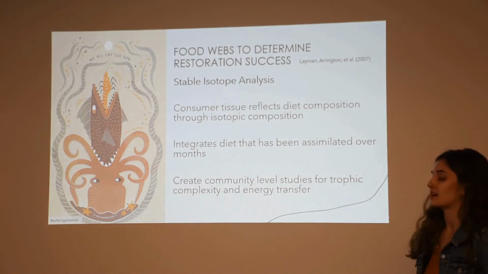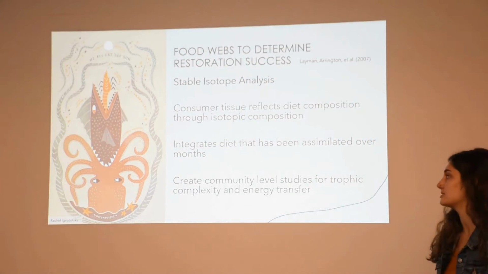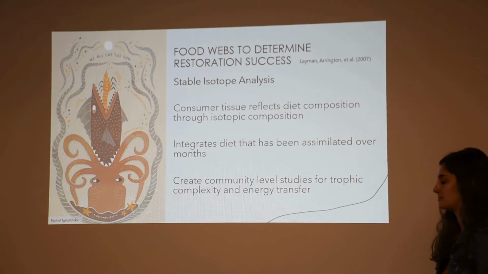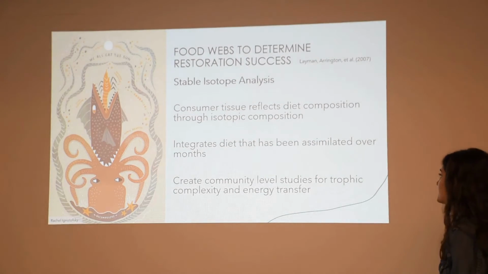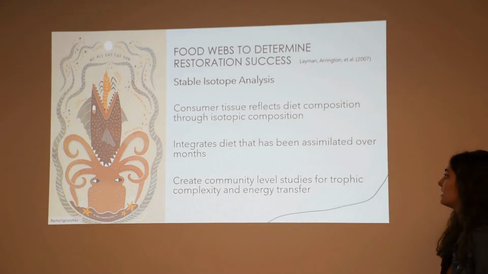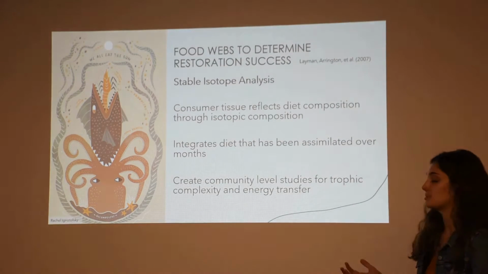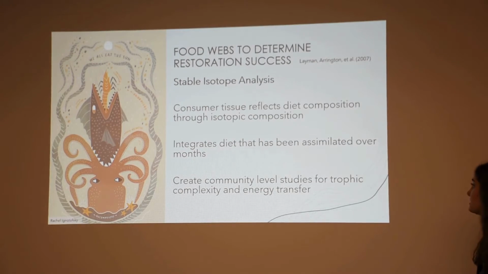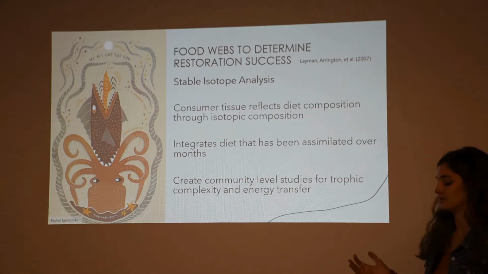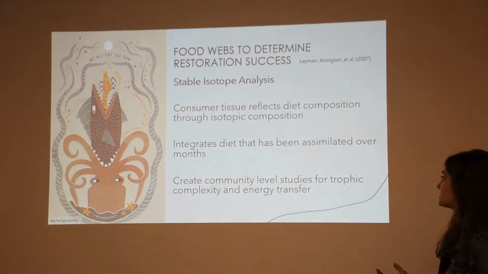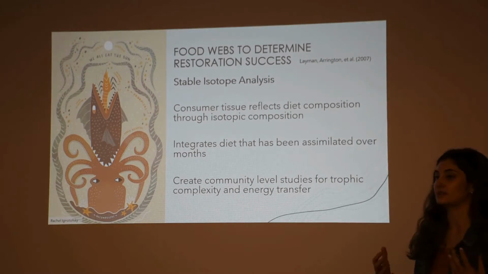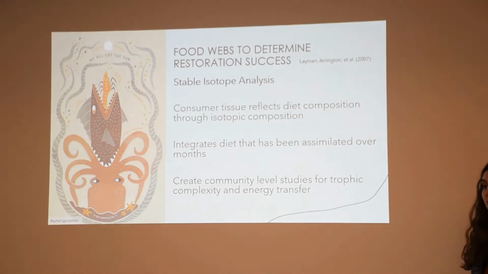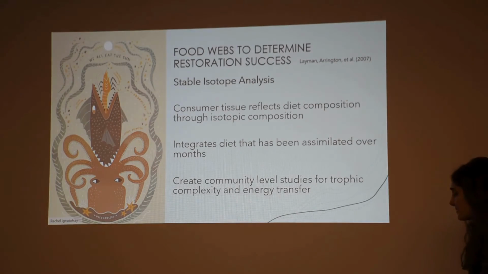One way that we can actually map these food webs is through stable isotope analysis. This is starting to become kind of a big buzzword that a lot of studies are using in different areas. Stable isotope analysis allows you to collect consumer tissue. So in this study, I'll be talking about fish and macroinvertebrate tissue that we collected. And it helps you to define the consumer's diet composition that's been assimilated over time scales. So in this, we're looking at pretty much a month time span of their diet.